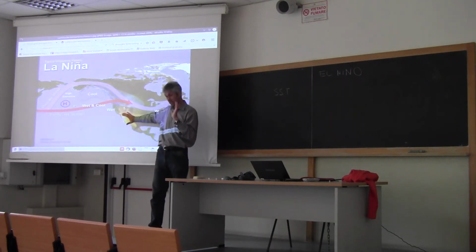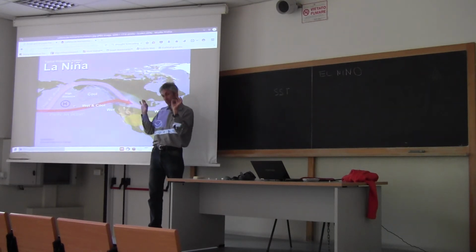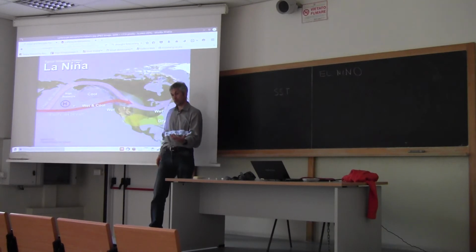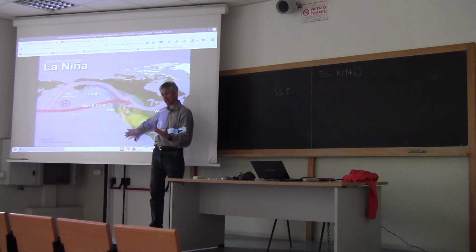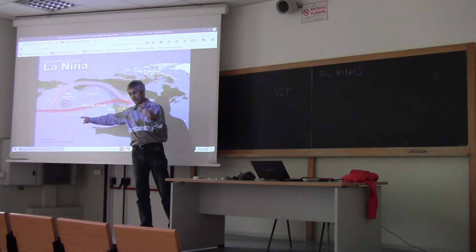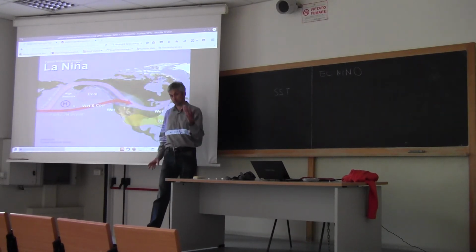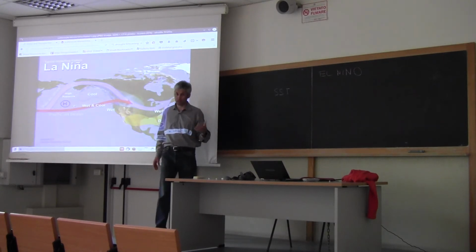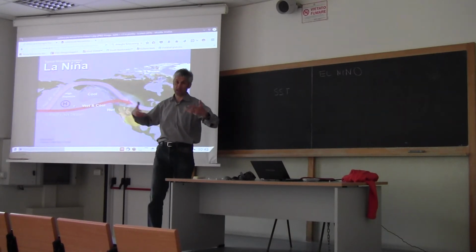So basically, as I said, there is an implication which is not fully explained, but this warming of the ocean implies a decrease of the high pressure. And therefore, you have here the high pressure that becomes lower than usual, lower than the corresponding high pressure in the western Pacific. So what happens? The winds follow, of course, the differences in pressure.